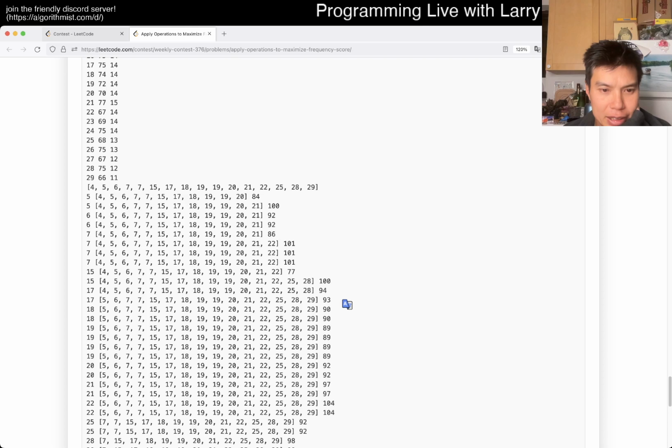Because for 18, now we can add back the 4. Even for the set. No, yeah. So this one we can.